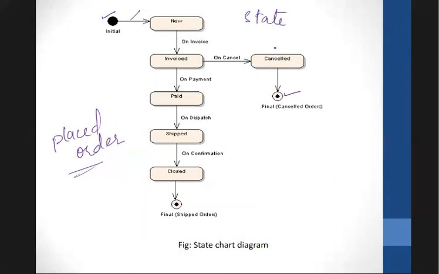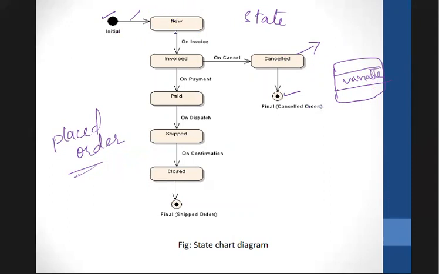Now, within the state, you can also have this normal representation that does not have any compartments, or you can make use of a state that has three compartments. If you want to represent in detail all the variables and the operations, then you can use the three compartment view, or you can use your default one. Now within this initial state, you're placing a new order.